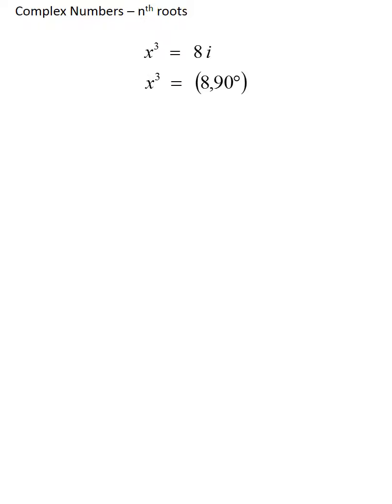We're going to convert this into a polar complex number. I'm going to take the number 8i and write it as 8, 90 degrees. And once you've converted to polar, you can make use of some good shortcuts that will get us to a solution here. Now, x is some complex number, and we don't know what it is. But we know it has a modulus and an argument, so we could call that modulus r and the argument theta. So I've got r, theta to the third power equaling 8, 90.